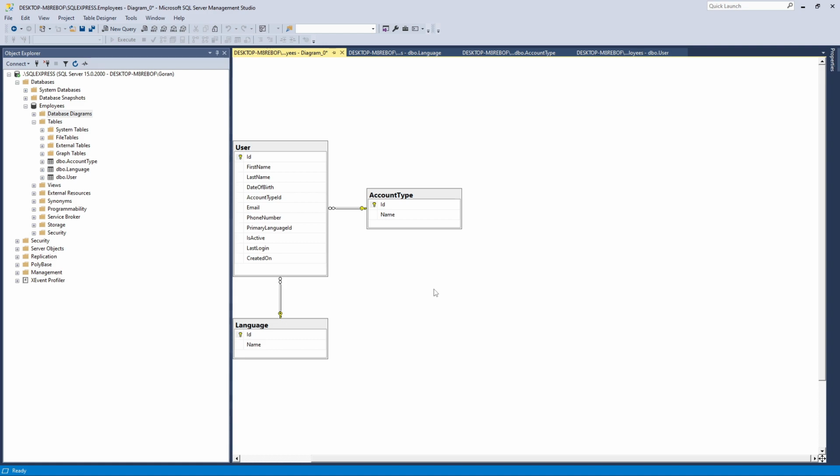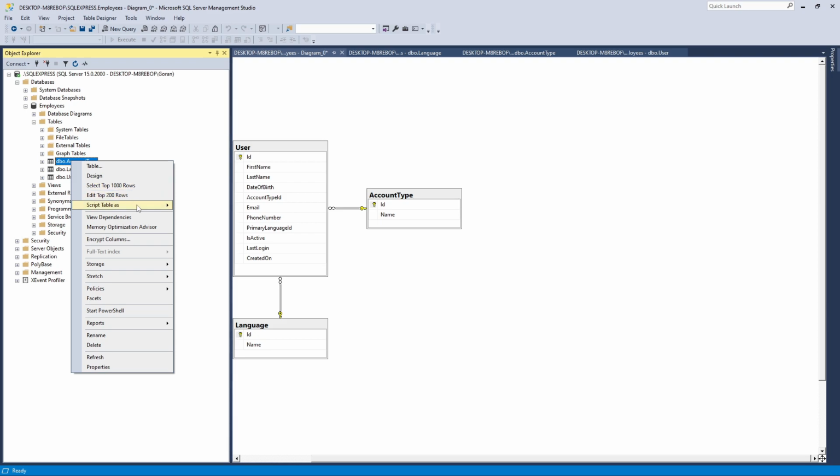Now what we can do, we can just try to create some of the records, right? This would be quite a good way to continue. So let's say for the account types, how do we create a record? Again, I'm going to use just the tables. I'm not going to use any SQL at the moment. So I can do a right click on the table and I can say edit top 200 rows.